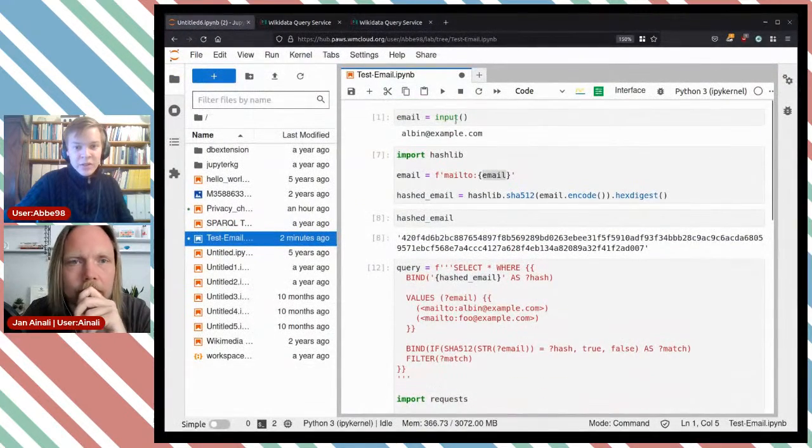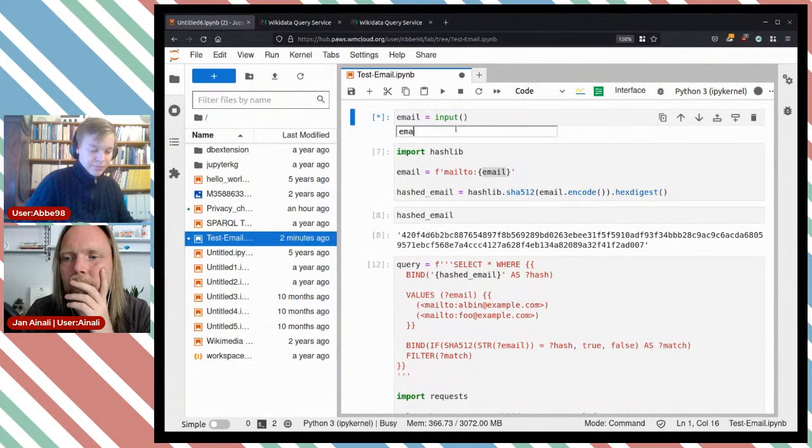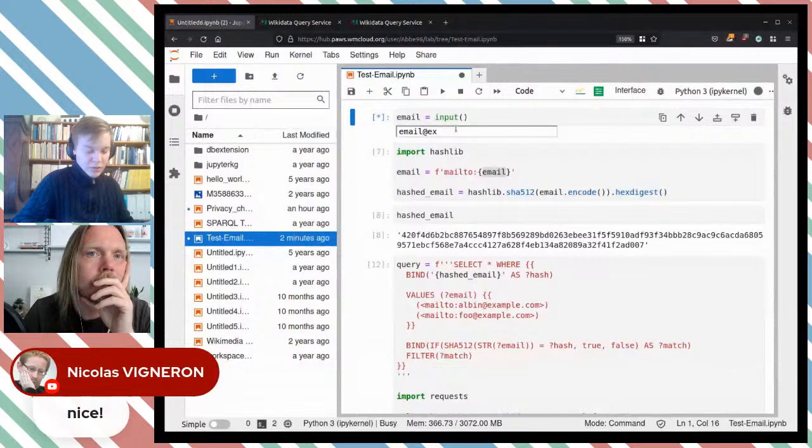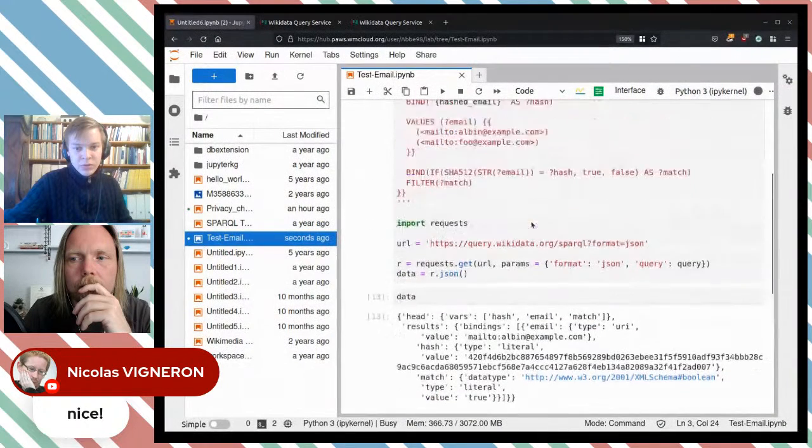But let's run this with another email. So if I rerun up here and I say email at example.com, and let's run this. Pending output. What's pending output?